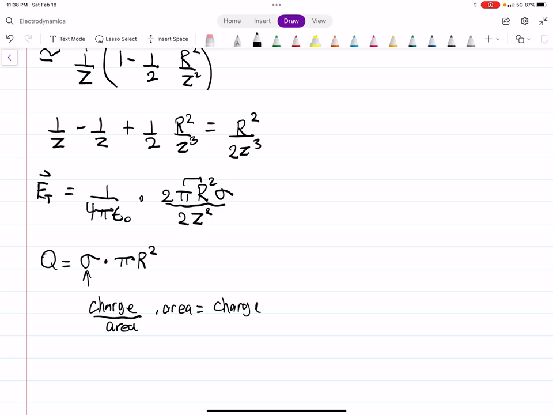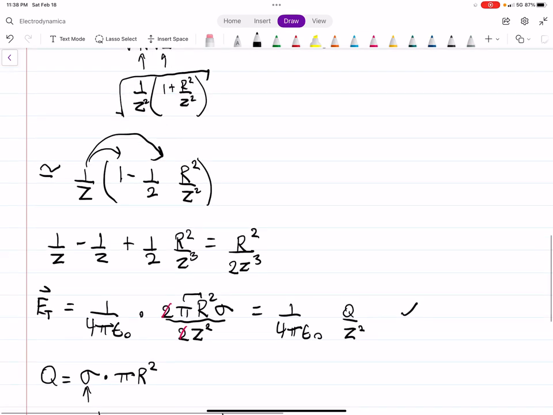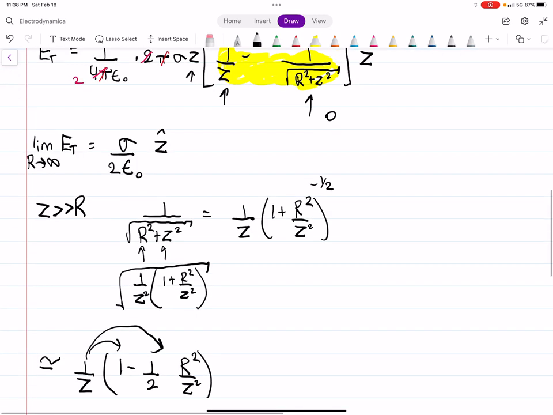So, that's good. We can do that. When we do this, we'll be left with our 1 over 4 pi epsilon naught. We can see, obviously, the 2's cancel here. And we'll be left with Q over z squared. Which makes sense, right? That's kind of what we would expect if our z was so high up.